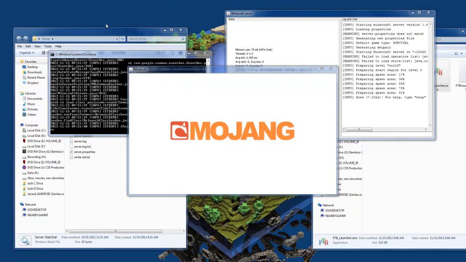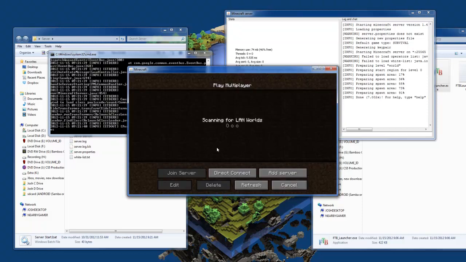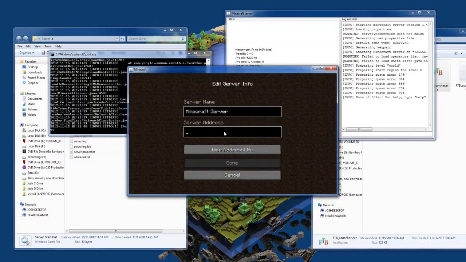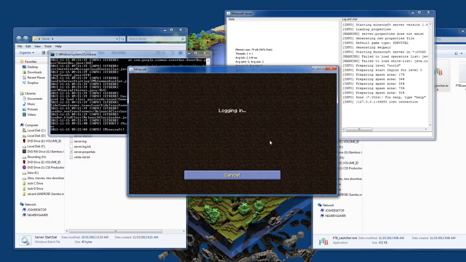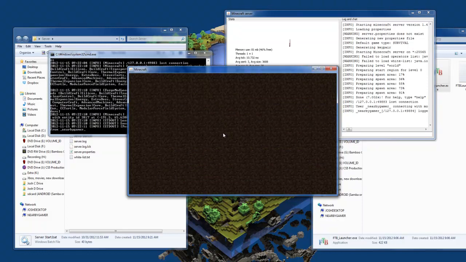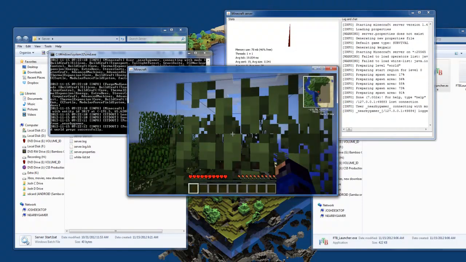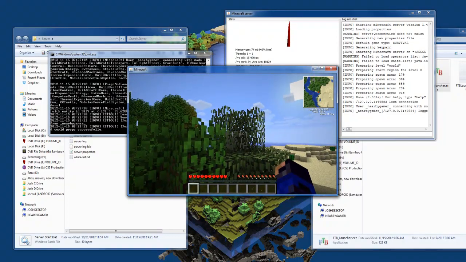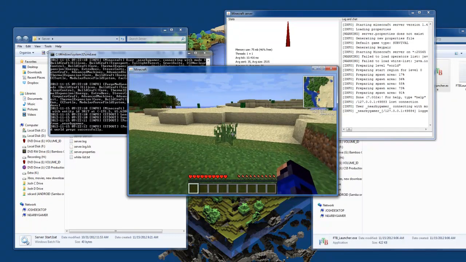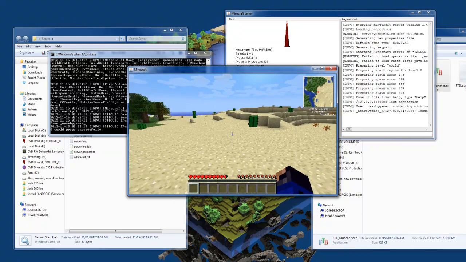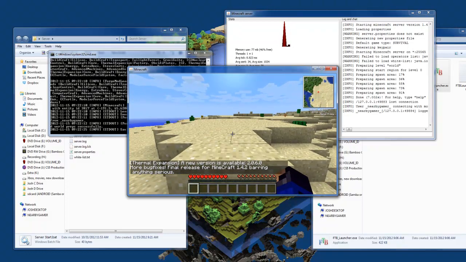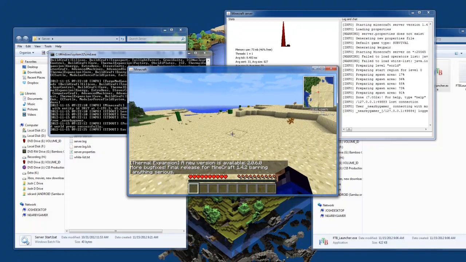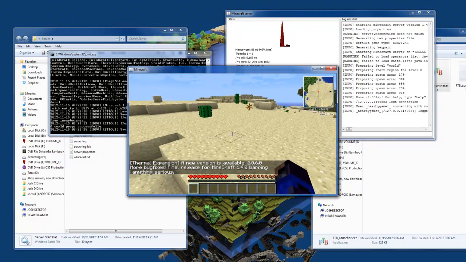Again, you don't need the command log open if you don't want it open. Should be able to go to localhost, which is where I'm hosting it, at my own home. Click join server. Logging in, and now I'm playing on a server on my own computer, so I can invite friends over, no problem, and it's got all the mods installed and ready to go. So there you go, that's how you do it. This is really easy to do, and all my stuff will be server play, but it will be single player as well, so you can put it wherever you want, the map itself.